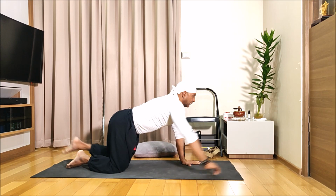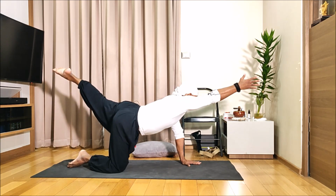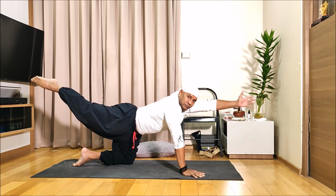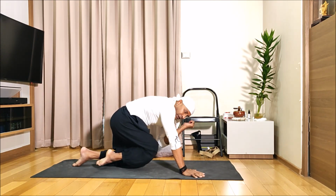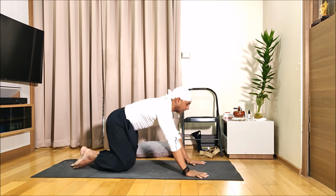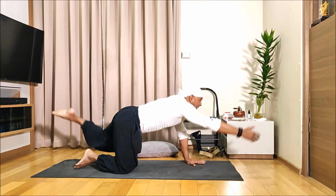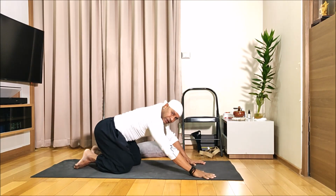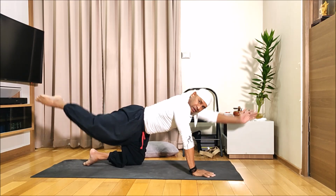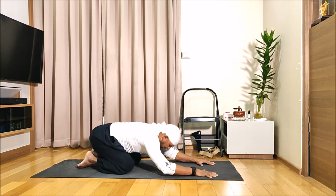Inhale, up. Right hand stretch, left leg back. Exhale, inhale, child pose, exhale. Left, inhale, exhale, elbow to knee. Inhale, stretch back, child pose, exhale. Last round, inhale, right hand, left leg. Exhale, elbow to the knee. Inhale, stretch back, child pose, exhale. Last round, inhale, exhale, elbow to knee. Inhale and child pose, exhale. Very good.